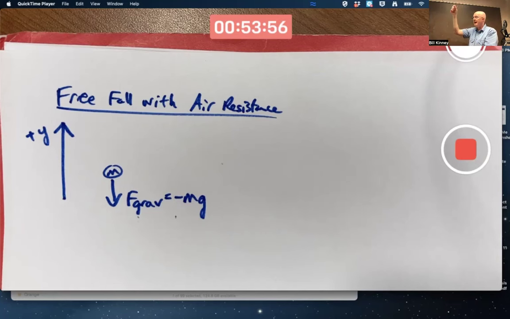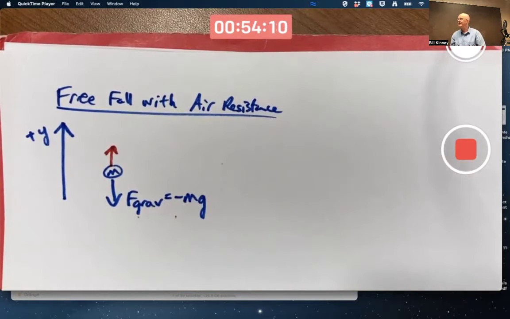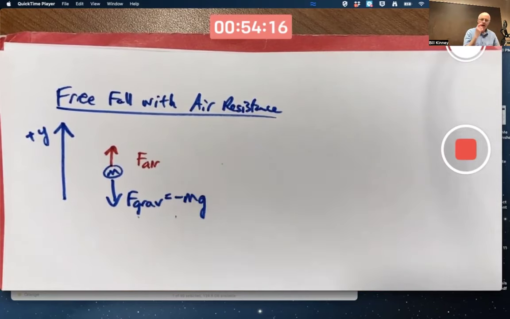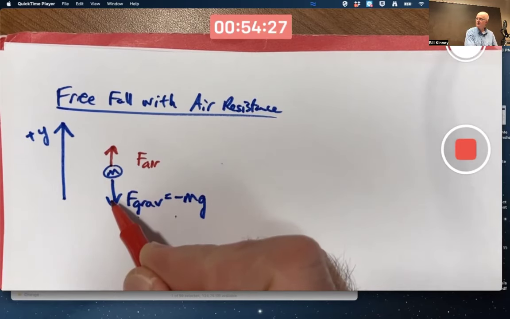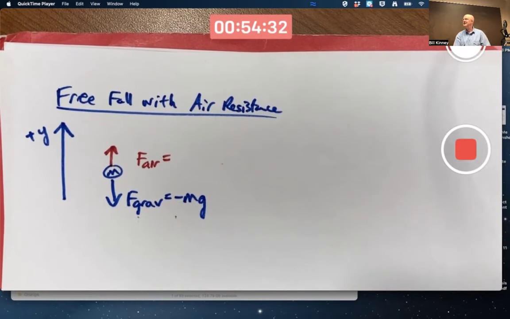On the other hand, if the ball is falling down, the velocity is negative, the air resistance is upward, it's positive. It's got the opposite sign as the velocity. Now I will draw it going upward just for conceptual clarity in this picture. But realize if I do draw it going upward like that, I'm assuming in my mind that the mass is falling, not rising. If it were rising, the air resistance would point downward. But it does have the opposite sign of the velocity. So you still do write it with a negative sign.